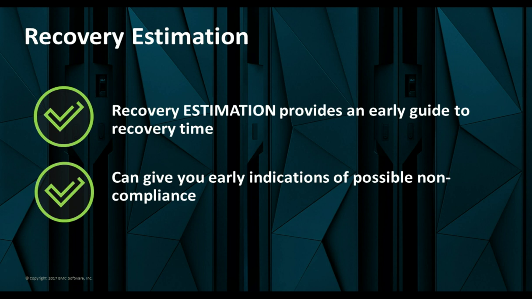So I've already mentioned estimation and simulation. I need to just spend a little bit of time differentiating between the two. Estimation is some calculations that we do based on the type of backups you've done, the recovery you're trying to achieve, and the power of the machine that you're running it on and the version of Db2 or the version of IMS that you're running. So it is exactly what it says. It's an estimation. It's a thumb in the air or a finger in the air estimate of how long your recovery is going to take.